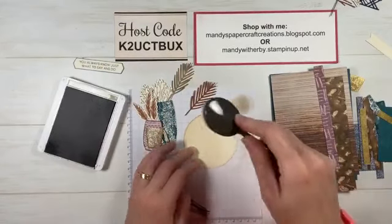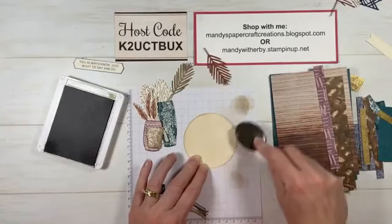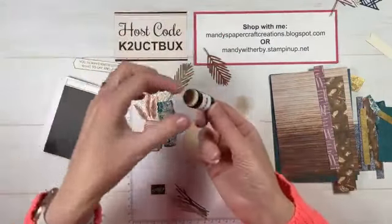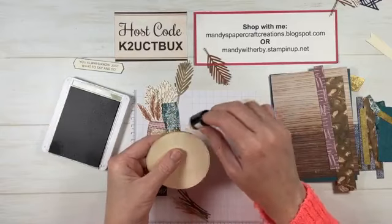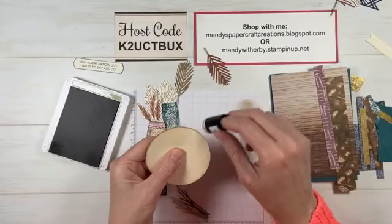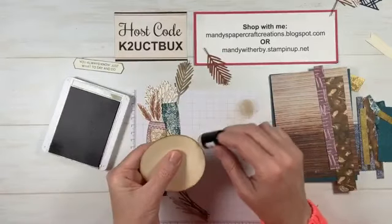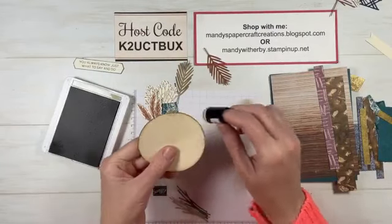We don't want anything too stark in coloration on our project because that's not in keeping with the style of this particular suite. That's me anyway. That's what I like. I'm going to use the dauber now around the edges. If you like clean images, clean lines, then you certainly don't have to do all these extra distressing steps. This is just me. This is what I love, and I love the techniques. But if you don't like that, then that's okay. Just keep it really nice and clean and simple. There we go. Oops, look, I even slipped there and I'm not going to worry.